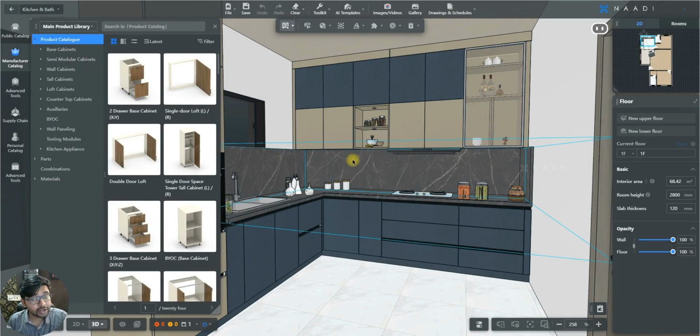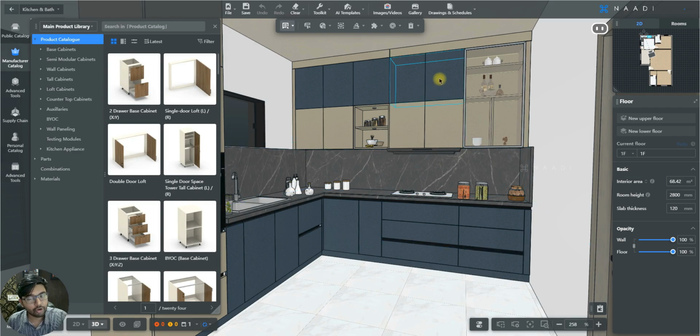And before generating your 2D drawings, first ensure that your 3D modeling is completely done for that project. For cabinets, make sure that your cabinet placement is proper, your pillar placement is proper, including your skirting. Apart from that, make sure your countertop is generated, your sink, hob. In case your design encompasses a chimney, make sure that is also generated. Apart from that, please make sure that your props are added for your kitchen too, if you want your props in your 2D production drawings. If you don't want it, you don't have to worry about it. You can even delete the props or you don't have to generate it. And once that is done, your model is complete.